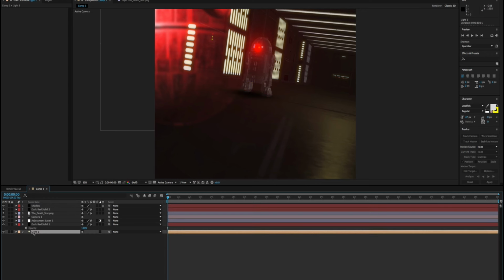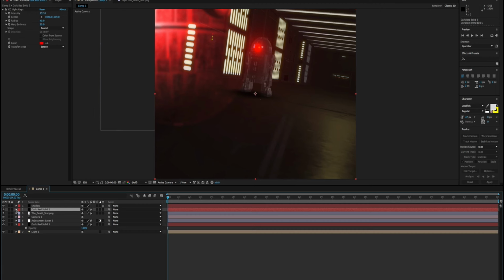And obviously lighting is an important part, so I created a parallel light for this scene. I dragged it off the scene because it was sort of interfering with the Death Star hologram. So let's just go to here. So this is part of R2D2, which I created a solid and added a CC light ray, and I made it from none to a screen, just to let it pop a bit more.